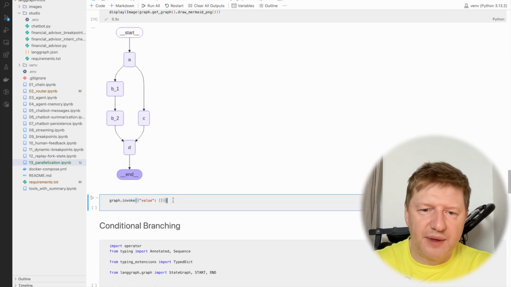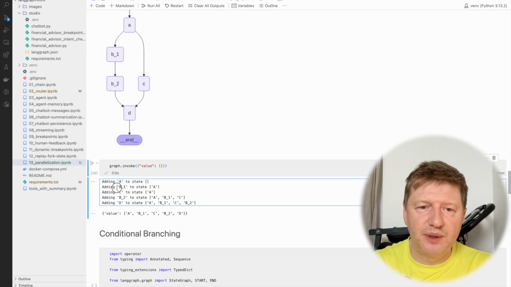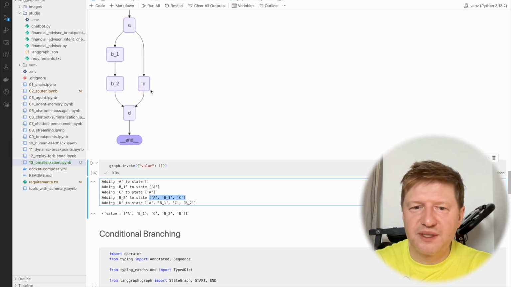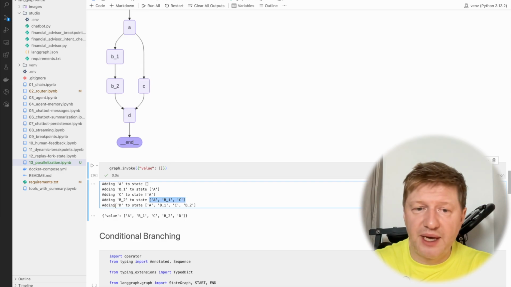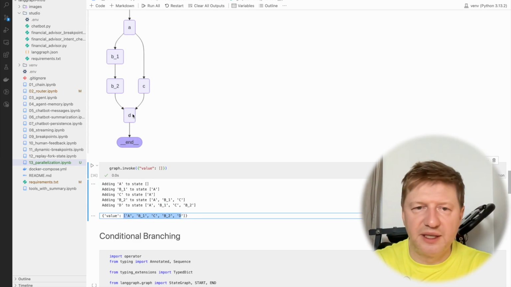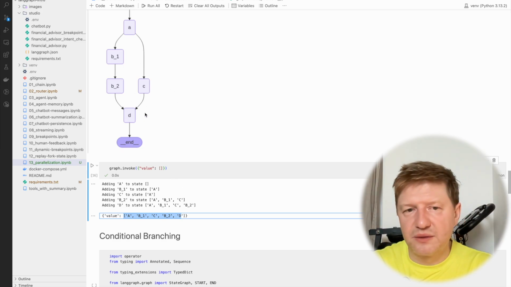And this time, if I run it, see the result is quite different. From A to empty, B1 goes from A, C goes from A, this is correct. And then B2 goes from A, B1, and C again, because this is super step, it shares the state. You need to remember about that. But finally, we want what we have, right? We have the single D execution, and it's taking A, B1, C, and B2. And this is the final state, we are adding D at the end. So this is the technique you can use to force it to synchronize the flow.